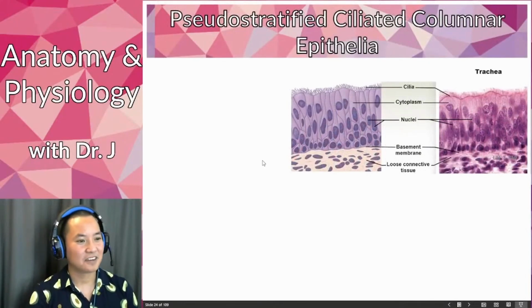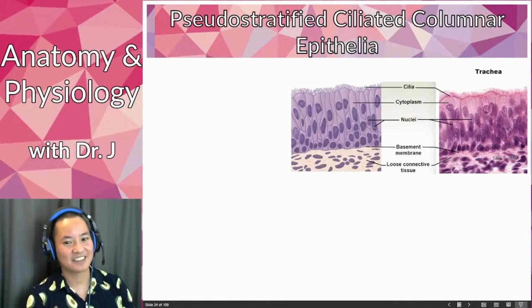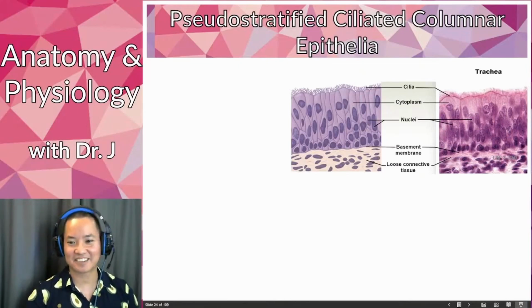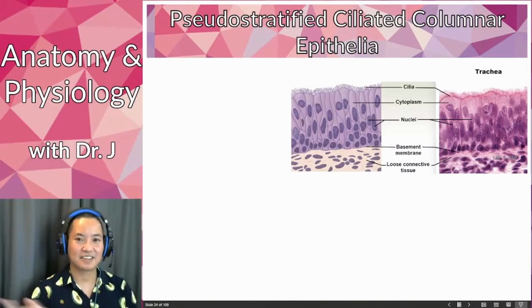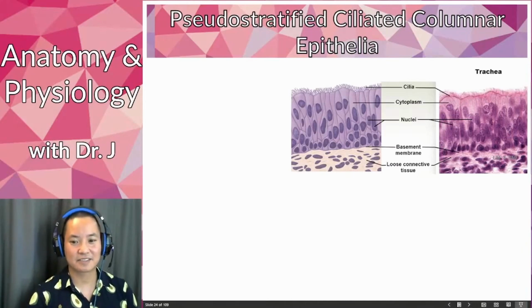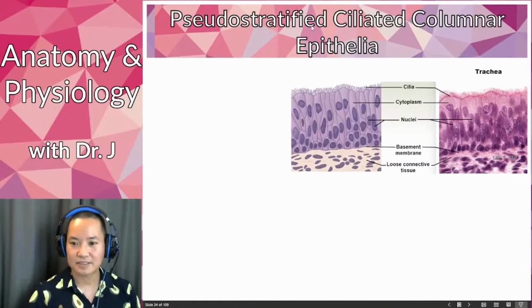Now this one, ooh, all these four words that might be new to you. Pseudostratified ciliated columnar epithelia. And you're like, whoa, what was that word salad right there? Okay, so cilia are a cellular structure. They're actually like little projections of proteins inside your cells, and they're able to move like little arms that are waving things. So this is where you find these. You tend to find these in your respiratory system.